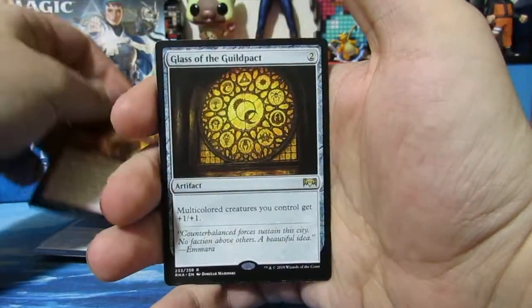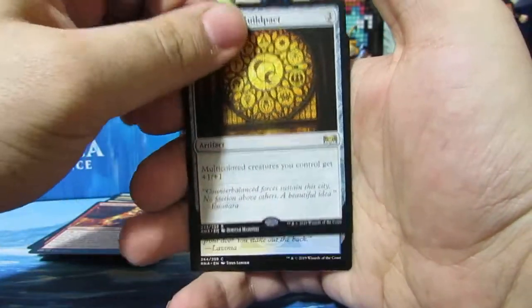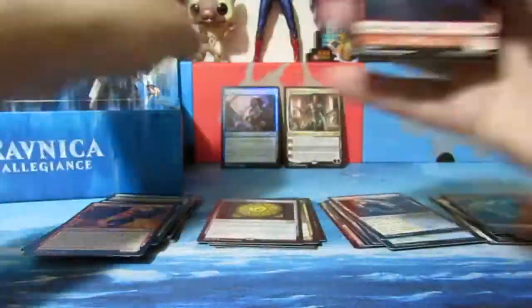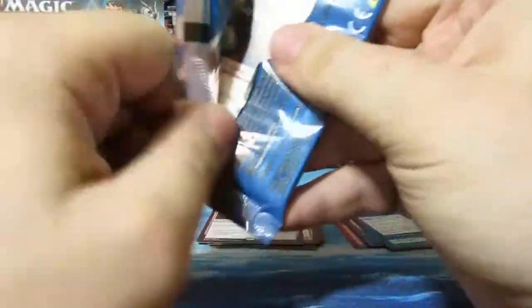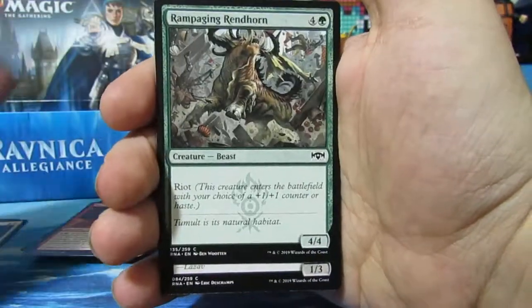And then we've got to get to the rare, which is a glass of the guild pack. I hope I get that holographic because I saw that holographic. It looks awesome. Worth nothing, but again, I'm not here for how much the cards are worth. I'm here because I love the artwork of the cards. Pegasus.